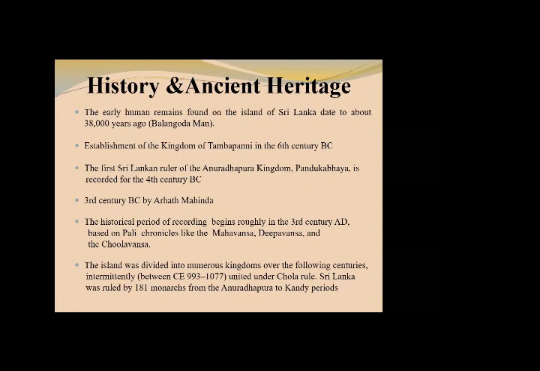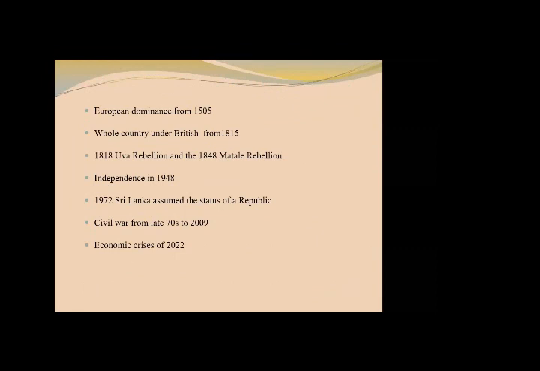Let it be by anyone. But we, as people going into development, should know that there are many influences, and those remains are still with us. Then, of course, we had the European dominance from 1505, from the time the Portuguese came in till independence. At that time, part of the country was under the Portuguese or under the Dutch, and part was under the Sri Lankan rulers.